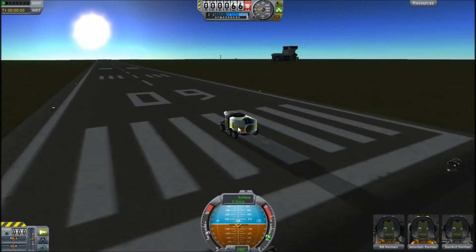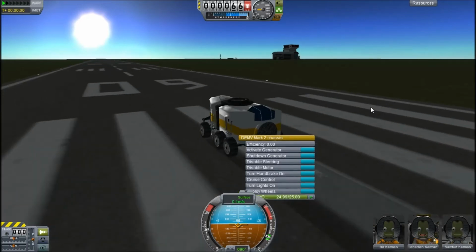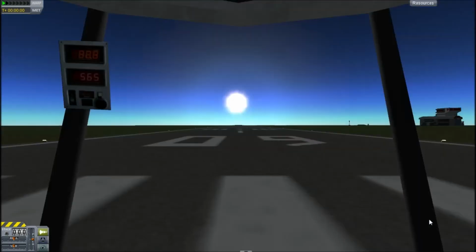So, what am I doing? Damn. So we right click on the subassembly, deploy the wheels. Jebediah is doing great. He's actually driving, so you know today's going to be fun. We're going to start this off with some fun things here, right? And now we'll go inside.